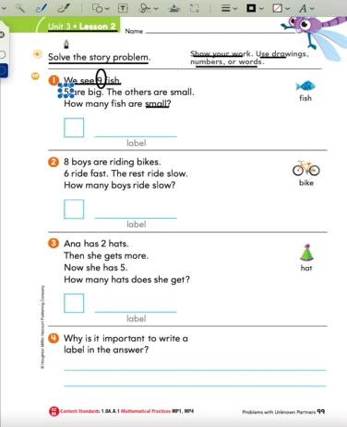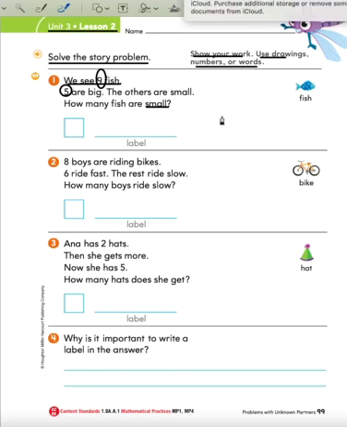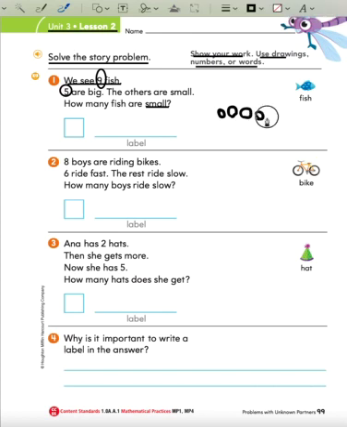So what I'm going to do here is show my work using drawings. Let's see if I can select the right thing here. All right, let's try this. We see 9 fish total. I'm going to use good old circle drawings because those are the easiest to draw. So 1, 2, 3, 4, 5, 6, 7, 8, 9. All right, those are all different shapes and sizes, but that's just fine. It'll work just as well either way. Okay, so we have our 9 fish total here.